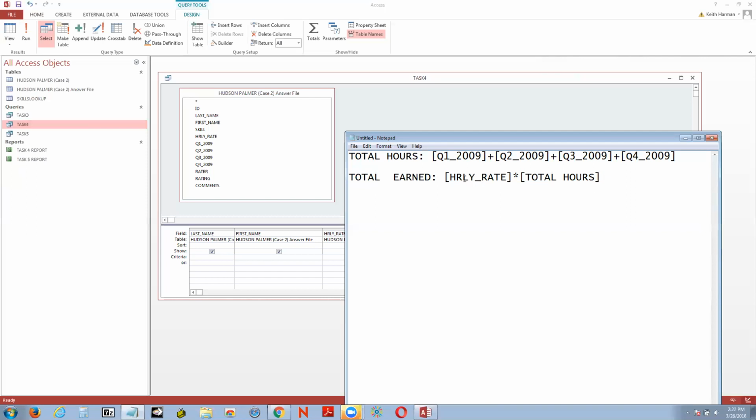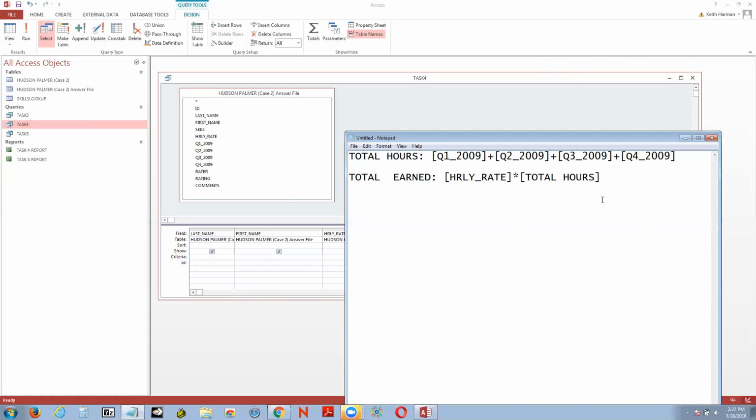We have hourly, then underscore, then rate, times total hours, which was at one point an unbound expression, which is what that is, till we do this computation. Now we have it inside of brackets, and we would probably be safe to put an underscore between total and hours, but we didn't, so I think we're okay. But those are the expressions, all right?